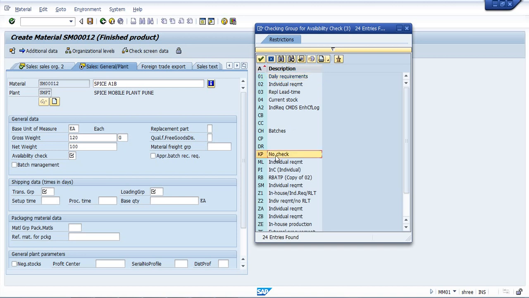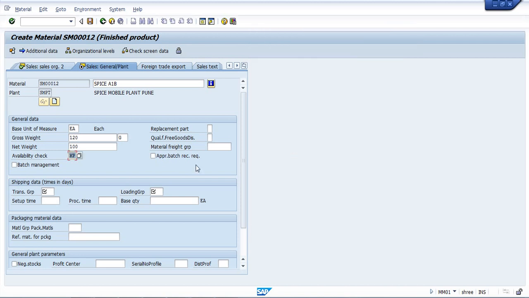So I'm keeping it as no check. But if you want, you can keep anything as per your business scenario requirement. I'm taking no check, no check required for this particular material in my system.